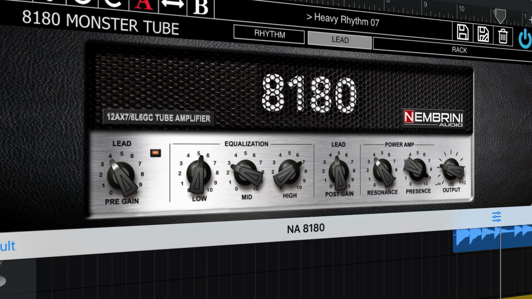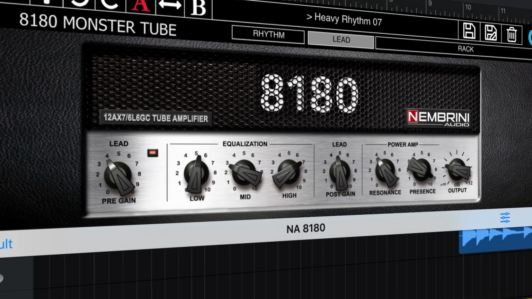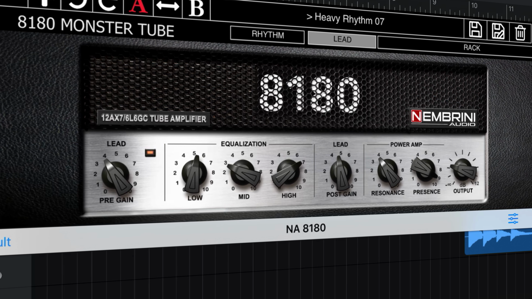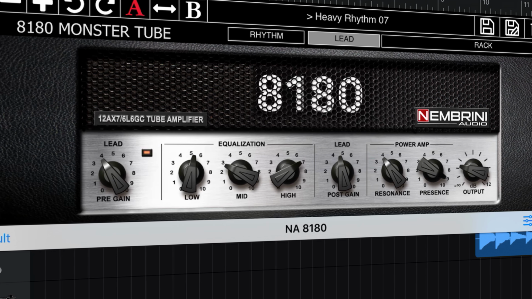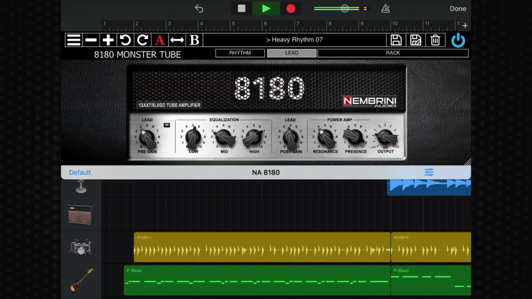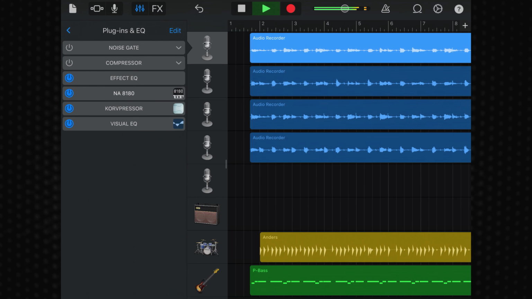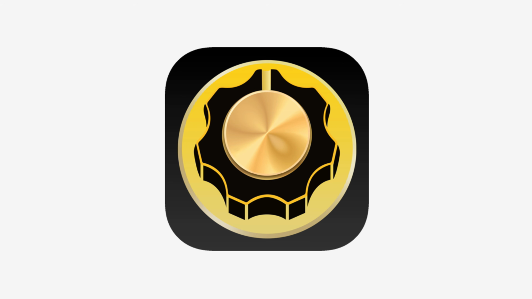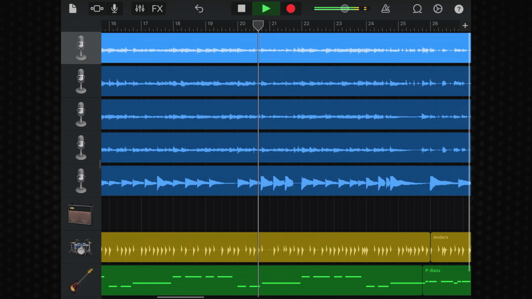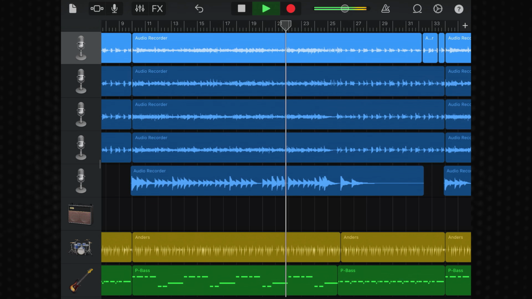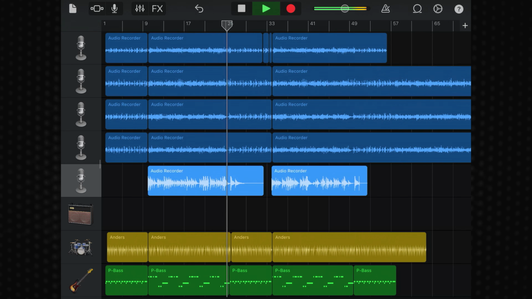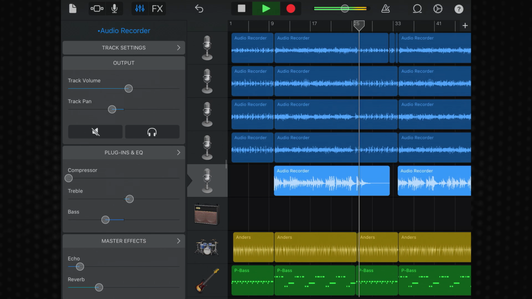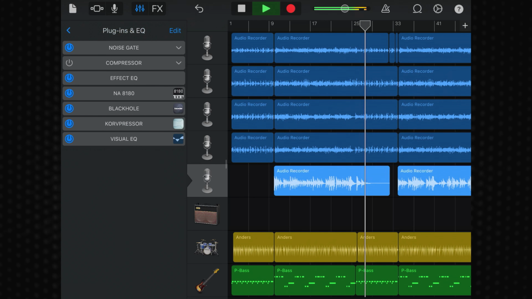The bottom line here is that you won't find a single guitar sim on iOS that sounds anywhere as good as this one does for high gain rock and metal tones. Make no mistake though, this isn't a jack of all trades guitar app like Bias FX or Amplitude, and that isn't what Nembrini Audio are going for here. Instead, they've faithfully recreated the sound of one of metal's most popular amplifiers and packaged it up into an easy to use and affordable app.